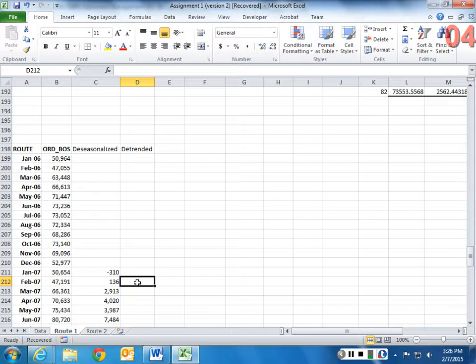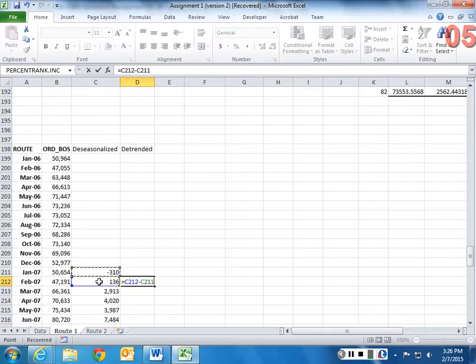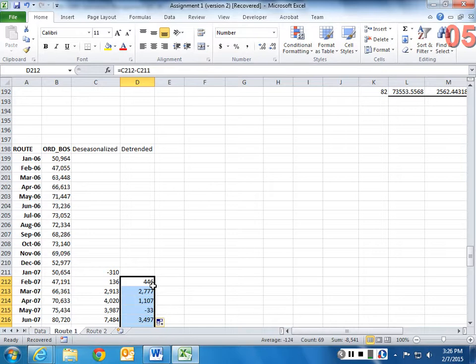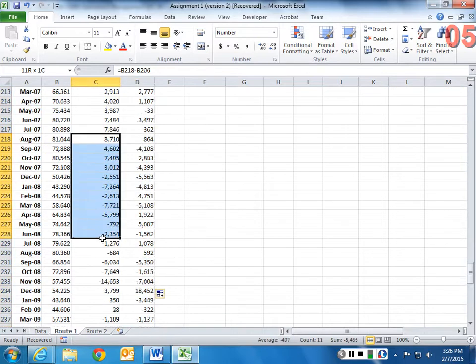So here I come to the second observation and subtract the previous one. So equals this minus this. I click here, come over here, and then double click. Now this is the deseasonalized, this is the detrended.